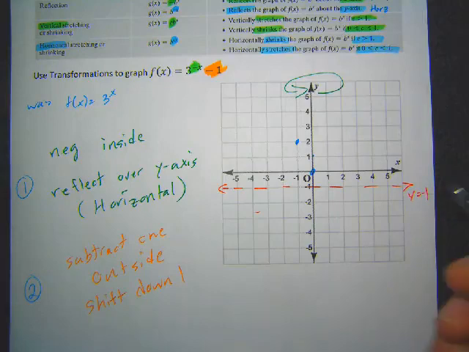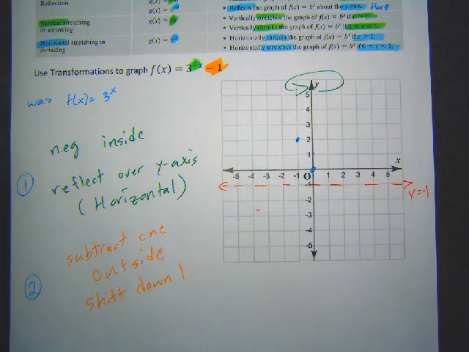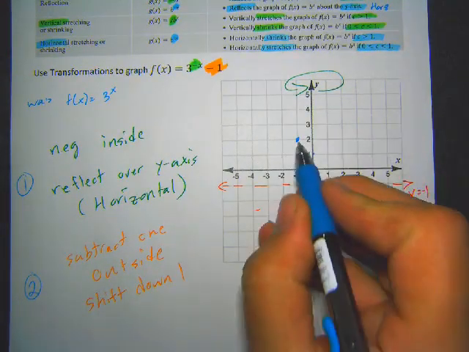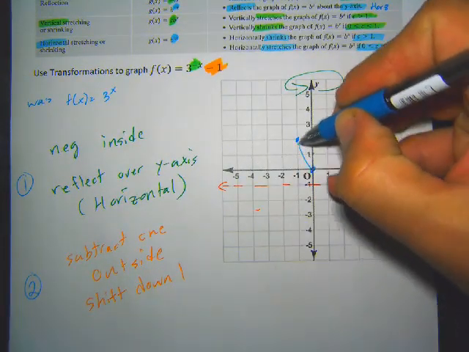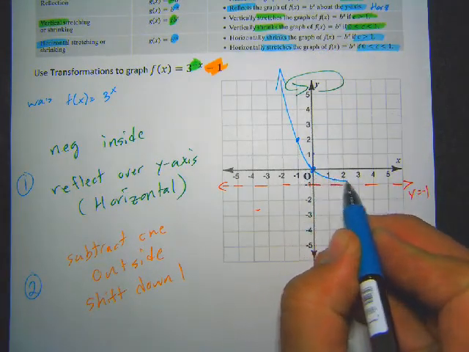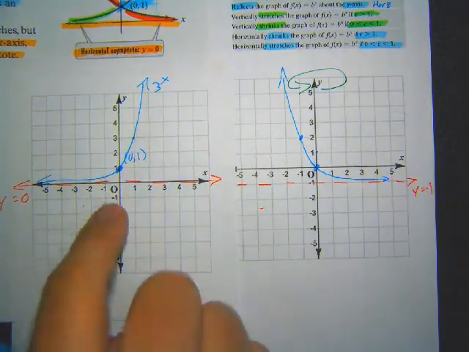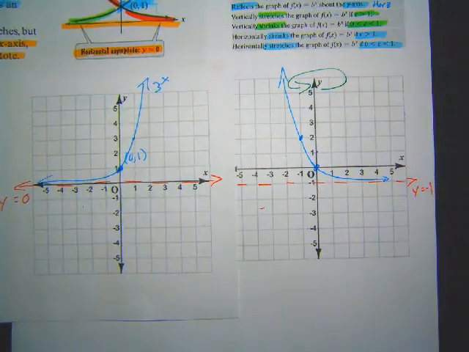And that's enough. Now I can see because it used to go up to the right, now it's going to go down to the right because it got flipped over sideways. And it's just going to be lowered a bit. So it's going to look like this. It's going to go up to the left, and on the right side it's going to lower out and kind of get closer and closer to -1. So you can see how that is flipped over sideways from the original graph. That's also lowered a little bit.